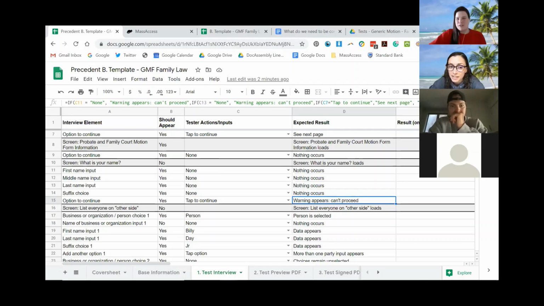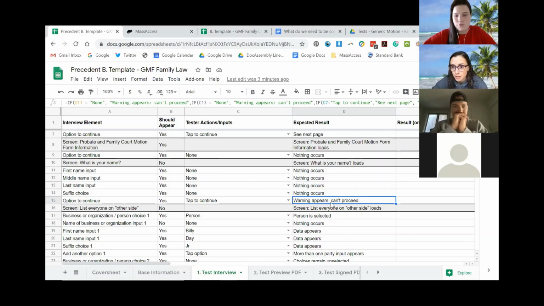Can you see the whole thing? It's too short. Yeah, so it's if C11, which is the first name, which on the page we were just on, if that's none, then the warning appears because it's a required field. And then also if C13, which is the last name, if that is none, then a warning also appears.